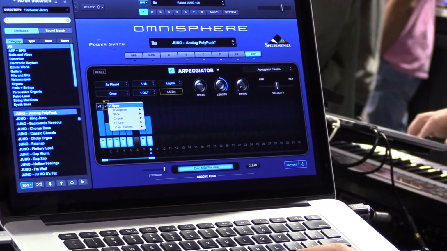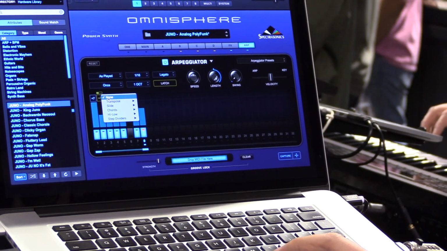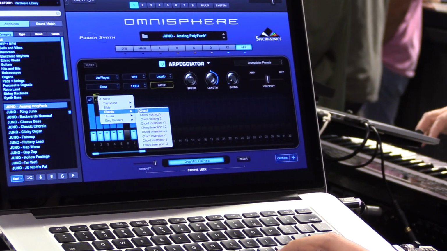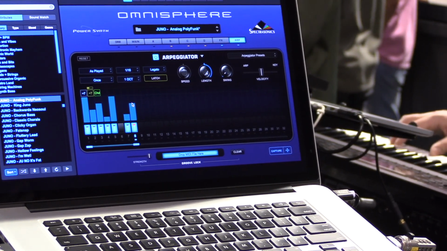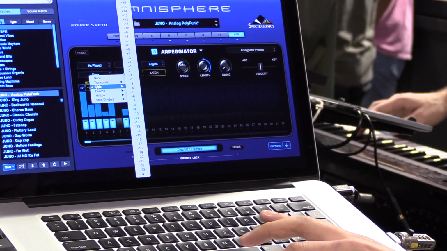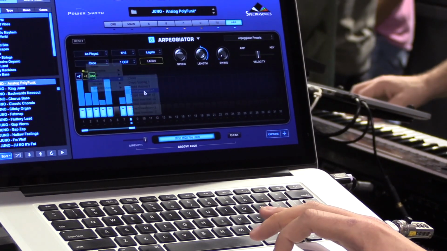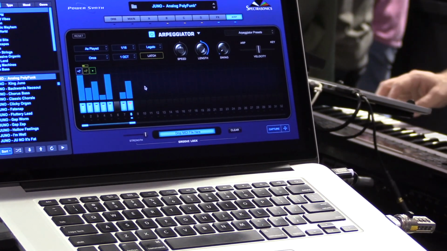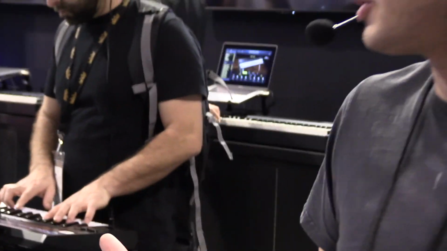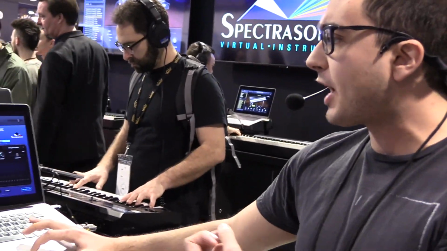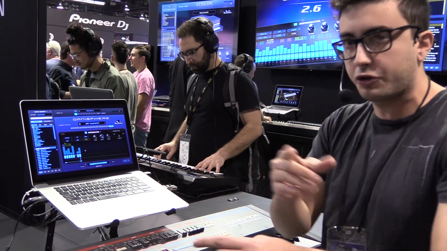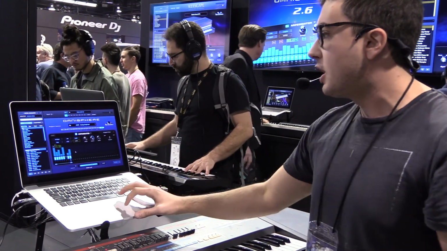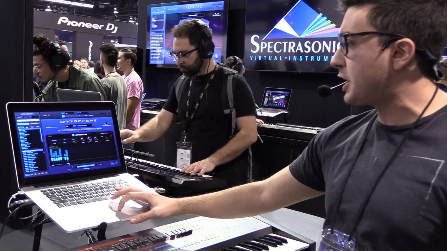On a step, you can have it force the full chord that you're playing to play out. So if I just apply the chord modifier, now when it hits that step, it'll hit all the notes that I'm playing. And you can even apply different chord inversions. So it gives you a lot more musical results than just jumping octaves, which a lot of arpeggiators typically do. You can even divide steps. So if it were to get to step 4, now it'll trigger step 4 twice and kind of be like a little roll. So it gives you a lot of ways to play with it.